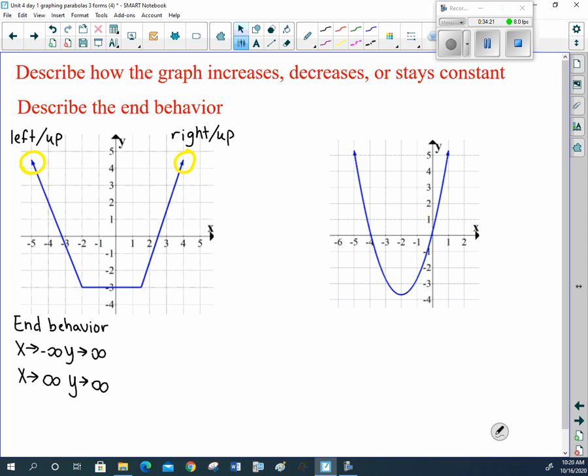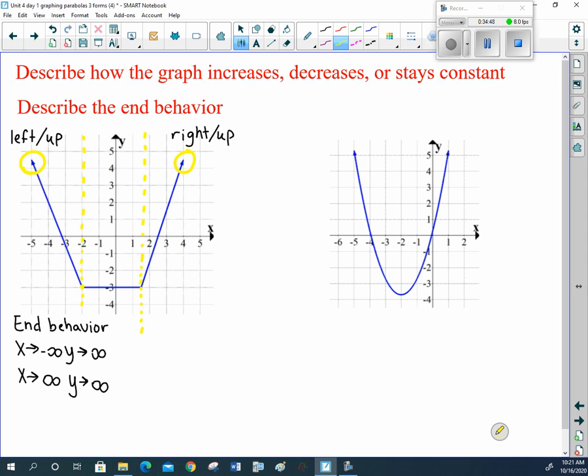Okay, now we're going to do intervals of increase and decrease. To do that, remember we want to find our regions. So we have to find anywhere where we have a change of direction. It looks to me like here is a change of direction down here at (-2, -3), right at this point. We're going down and then we go straight across. And then same thing on this area right here. It looks like it's going straight across right there.